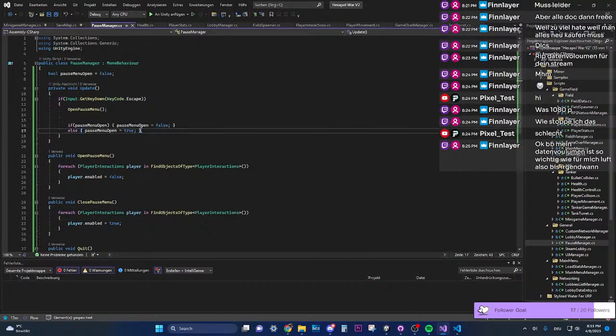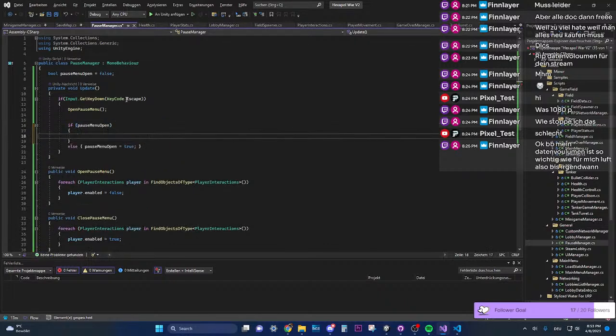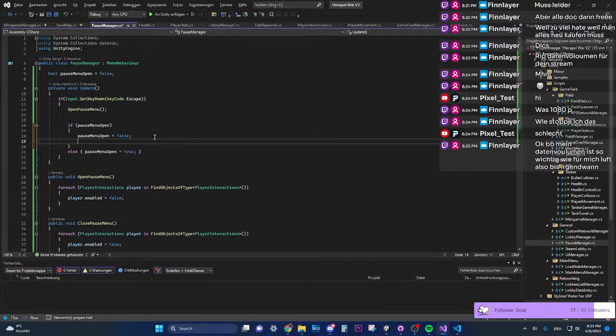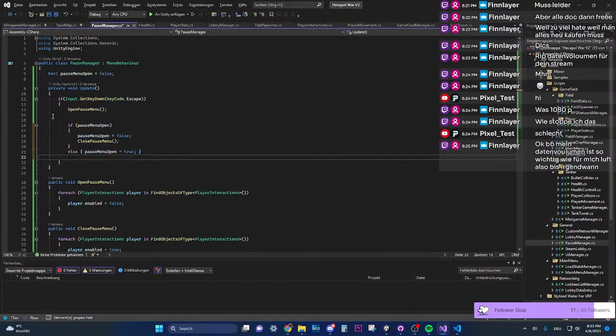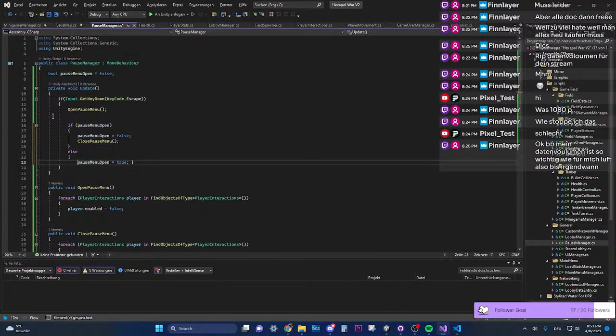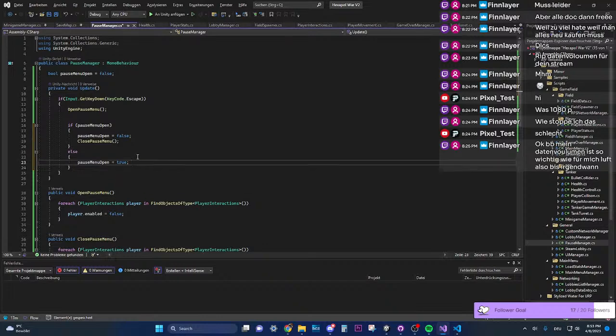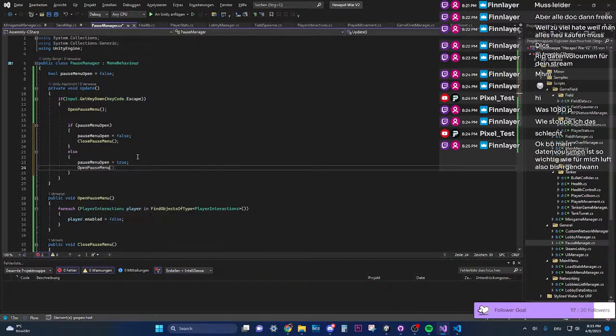So now we can just, oh no, we actually have to make a function out of this. If it's false, call the close pause menu function, and then this right here, open pause menu.